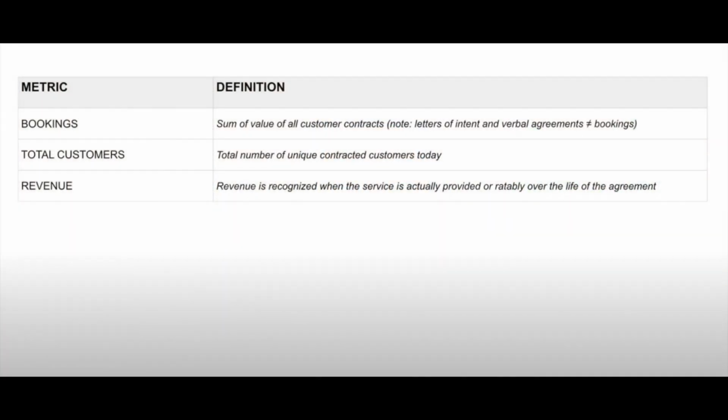Hence the 3 metrics that you're evaluated on are your total number of bookings, your total revenue, and the number of customers that you have. The difference between bookings and revenue is that let's say a Facebook must have booked a contract with you, but till the money has reached the bank, it's not really considered as revenue. So when an investor is looking at you, they are not looking at the bookings that you've got, but they're looking at the revenue that you've actually generated.